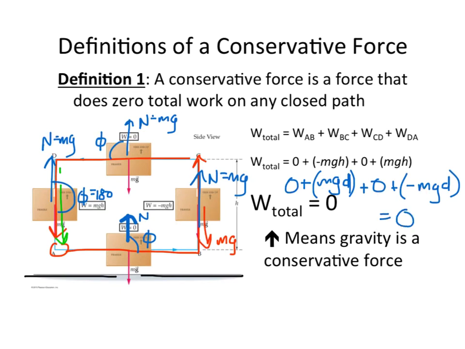All right, regardless of what the path is. As long as we come back to the same point right there, the work is conservative if it adds up to 0. So gravity is a conservative force. You do work perpendicular to gravity, nothing happens. But you do work against gravity, okay.